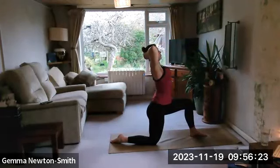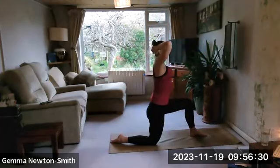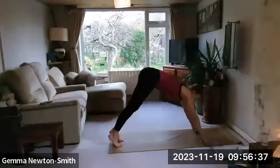And see how that feels. Wait for the next exhale. And allow that to take you out of the back bend. Take the arms forward on the inhale. And exhale, downward dog.